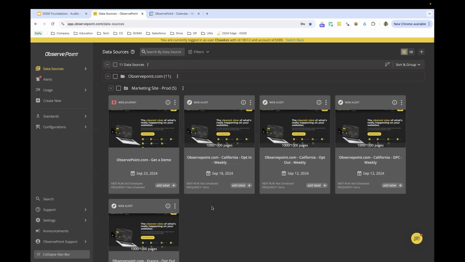I work with one of the largest media companies in the world, and they are very privacy focused. They have audits now that every time they see a video, they play the video and observe the data, and then they have alerts around the tags and cookies that fire as a result. So that's an example of a combination of audits and on-page actions, which is the type of interaction we can add. But generally, when you just create these, there's no on-page action. They're just scanning and gathering page load data.